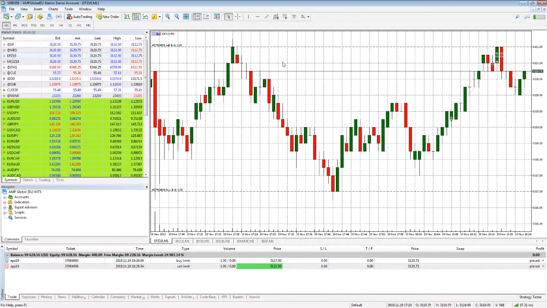All right, now once the order is placed, to modify the order, very similar to the DOM that I demonstrated earlier, it's basically just a drag and drop. So I can left-click. What you're looking for is your mouse cursor to turn into a double-sided arrow. And now I can left-click and drag and drop the order to modify it, as you can see I'm doing here. All right, and then to cancel the order, you can just right-click on the order itself and delete it.